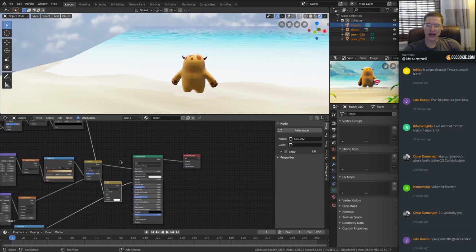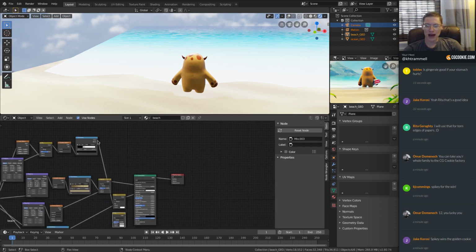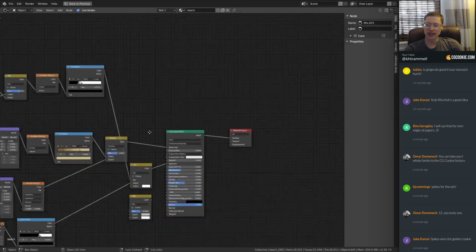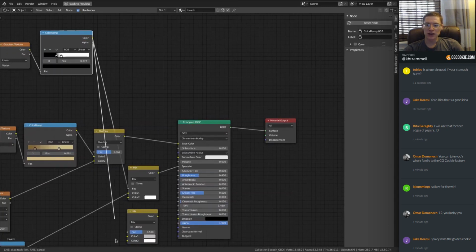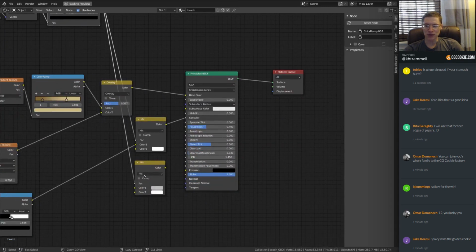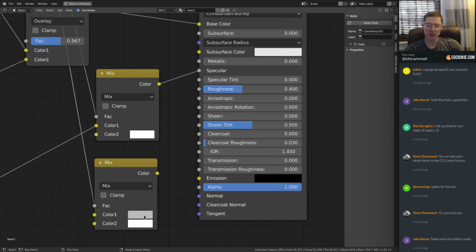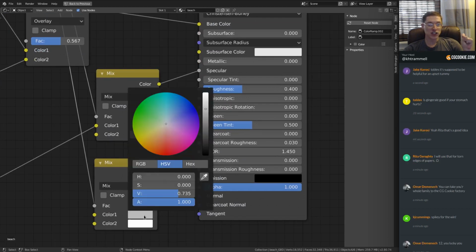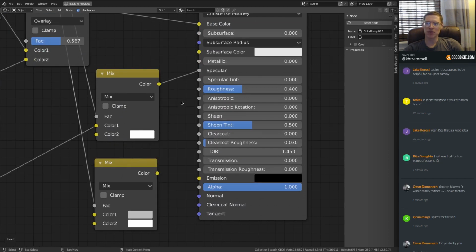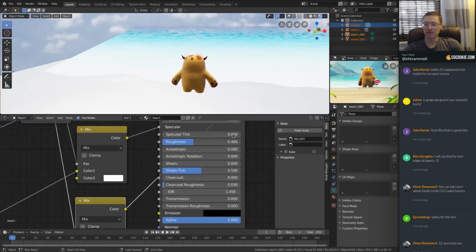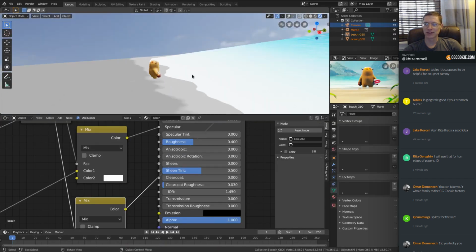No, I'll use it as a Shift-D to duplicate. I'm also going to use it as a factor. Yikes, can't even see it. Color into the factor of this bottom node. And the reason I'm using it as a factor is I can explicitly choose the speckle value, which is going to be the black and white. Let me show you what I mean.